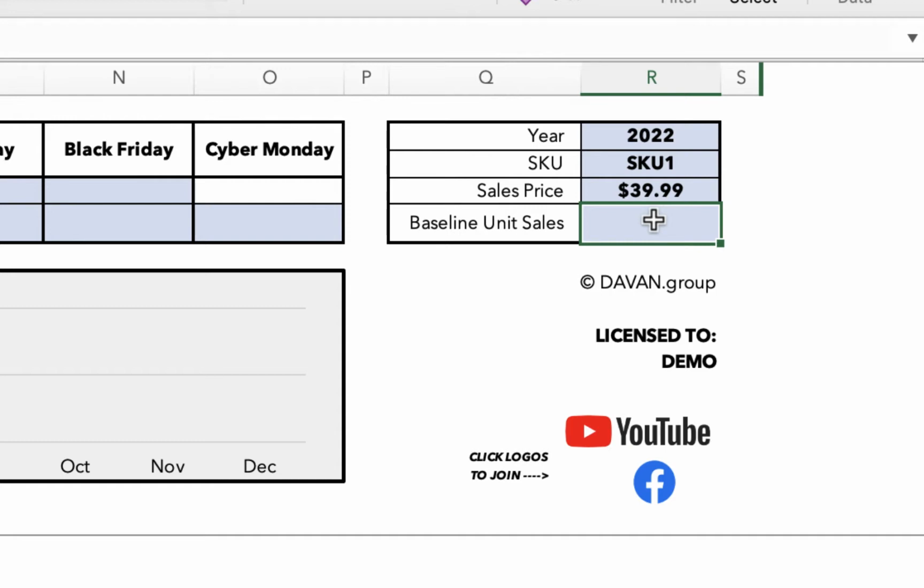Now, if you haven't started selling on Amazon yet, and you're trying to figure out what's a good baseline, then you can actually base it on competitors. Just remember, these competitors are well established in a good market. So if your competitor, who's been selling for several years, is selling 20, 30 a day, right out of the gates, I don't know if you're going to be able to hit those numbers. So you might want to take a fraction of that as well. Okay, so for our example, we're going to enter in a baseline of 15 units.